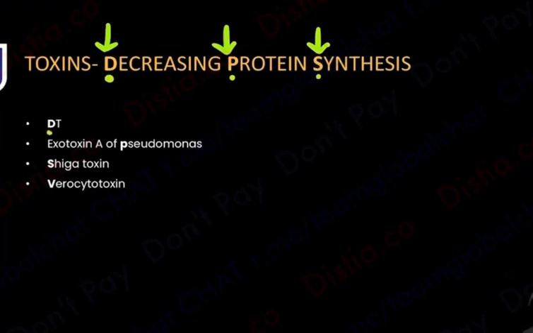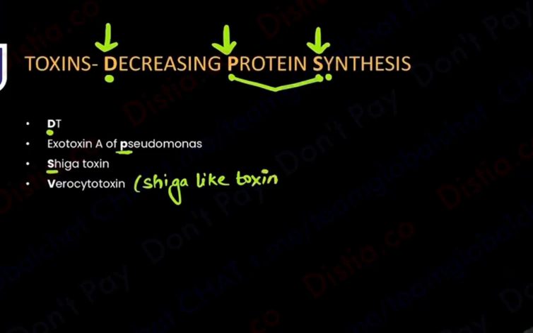So D se kya hua? Diphtheria toxin. Now P pe aake you'll be like, ma'am, P se Proteus bhi hai, P se Pseudomonas bhi hai. So pick up the next alphabet, P and S. P and S will remind you of Pseudomonas. So this is the exotoxin of Pseudomonas. Then S alone will tell you Shiga toxin, and E. coli mein hota hai Shiga-like toxin, known as verocytotoxin. So S and S means Shiga toxin and Shiga-like toxin. Repeating, all of these are going to act by decreasing protein synthesis. D se diphtheria toxin, P and S together means Pseudomonas ka toxin, S and S means Shiga and Shiga-like toxins.